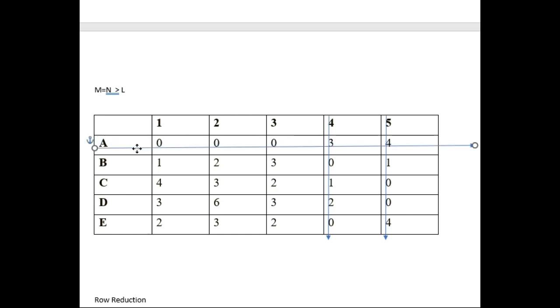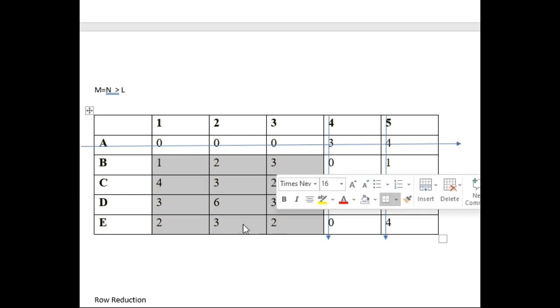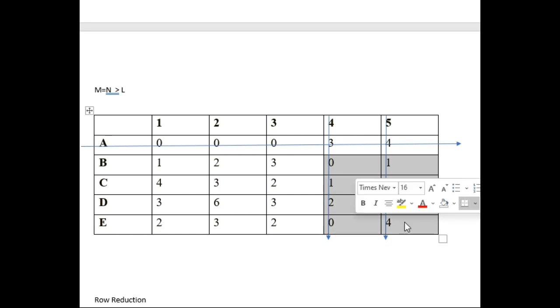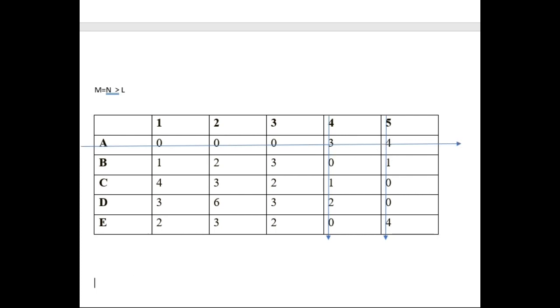So करना क्या है in this case आपको? So what we have right now, see, we have about 3 types of data. So first data आपका इस type से है. This kind of data is called uncovered data. It is not covered by any kind of line. Okay, so we are saying it is uncovered data. This data, if you see this first row, this one and this one is called covered data. Okay, so this is your covered data. And this data, that means 3 and 4, is on the intersections of the points, right? So we have to see that one also.